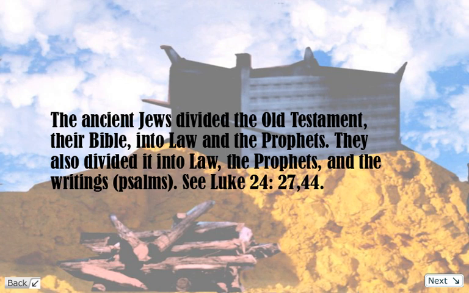And we see even in the New Testament the 2 ways the Jews divided it into either the law and the prophets, or they made a 3rd division: law, prophets, and writings. Luke 24:44 says, "And he said unto them, These are the words which I spake unto you while I was yet with you, that all things must be fulfilled, which were written in the law of Moses, and in the prophets, and in the Psalms concerning me." So in this verse we have the threefold division of the Old Testament.